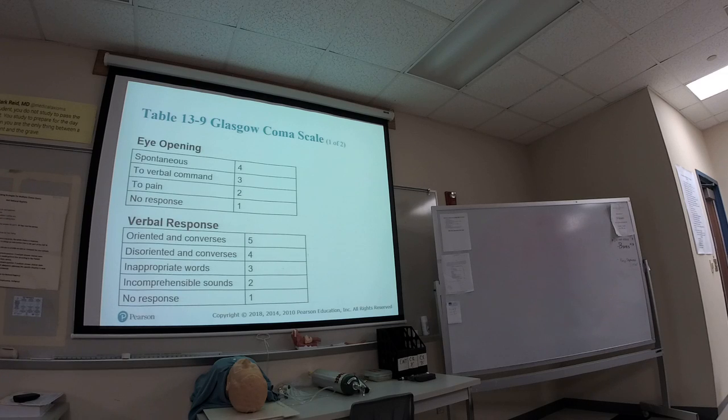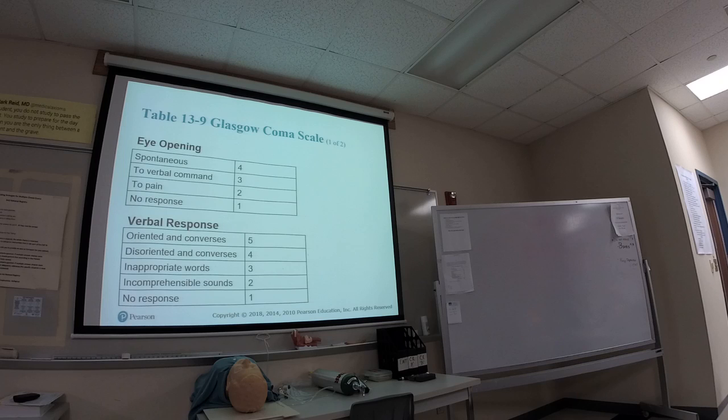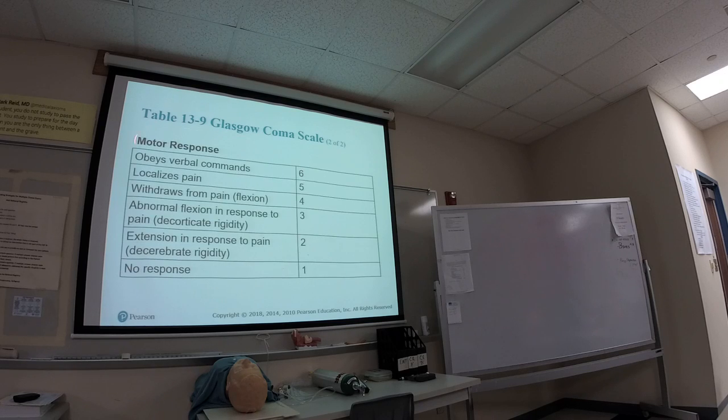The good news is once you get out from under the weight of the written test, then you can do like I do and you have an app for this or a chart. You just look at your chart and figure out the Glasgow Coma Scale. But for now, until you get out of the testing cycle, you need to commit that to memory, and then a motor response, and then no response on each one of them is 1.